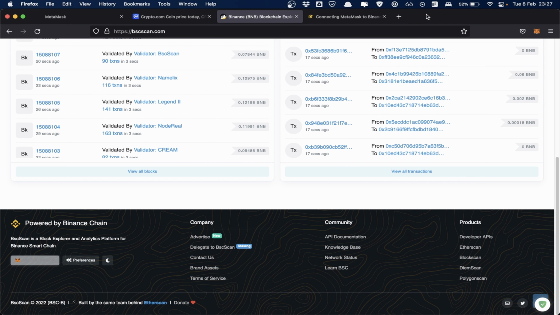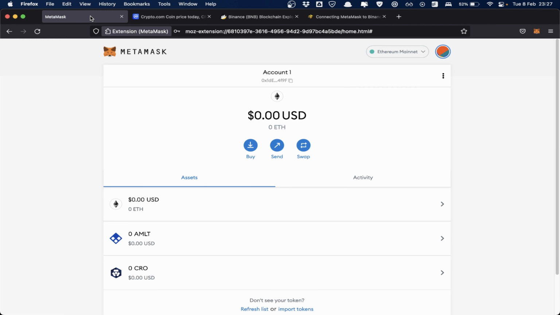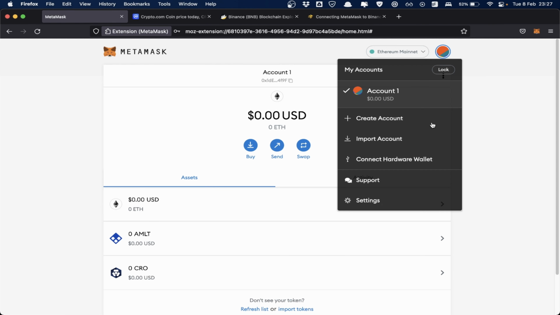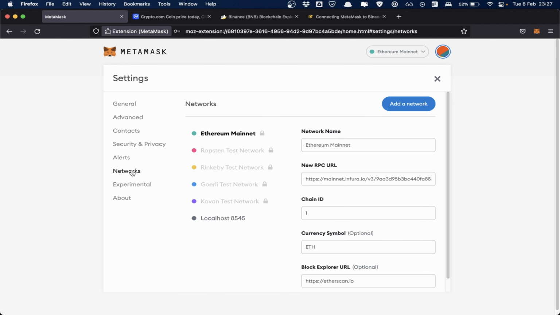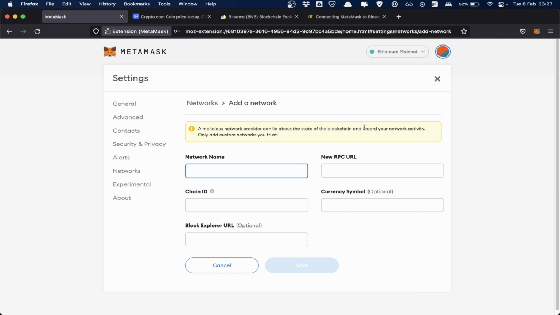So we close this and go to Metamask settings, to the section networks, and push the button add a network. Now we need to fill in these fields, where we find information on what data to put here.